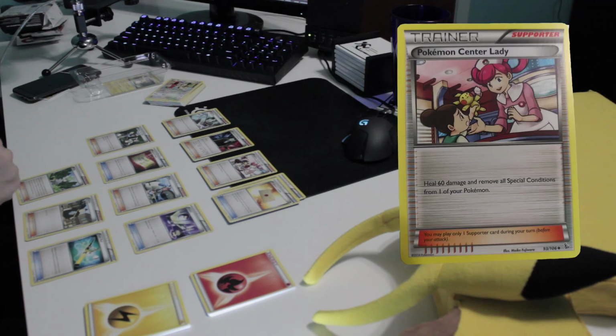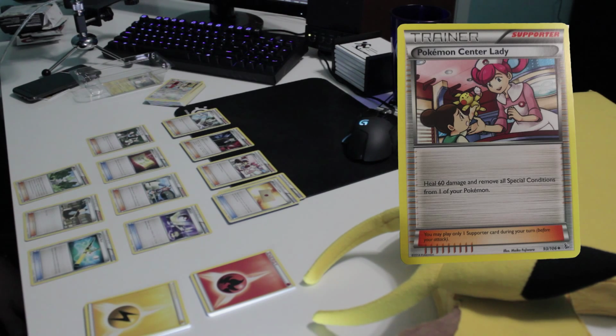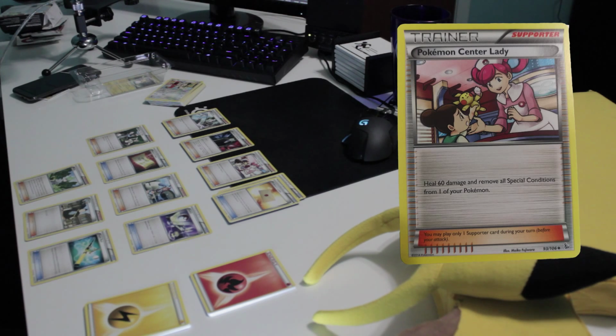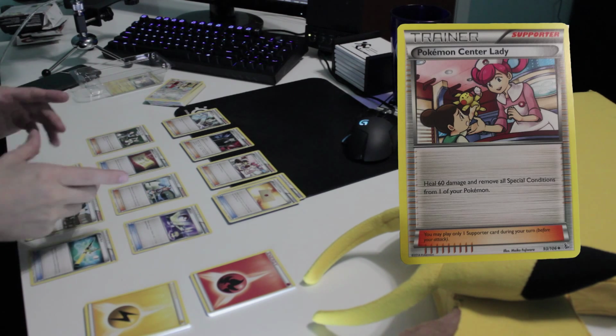On to the next. Pokemon Center Lady. This one I'm unfamiliar with. Heals 60 damage and removes all special conditions from one of your Pokemon. Full heal, pretty much, with some differences. This is a nice little card. Supporter. There were some better ones out there when I was playing, but like I said, I haven't played for a while, so more than likely these are going to run somewhat well in this deck.